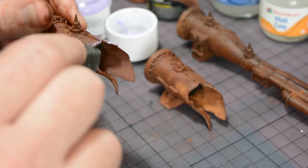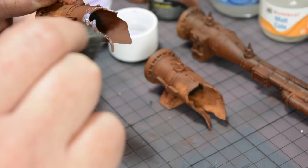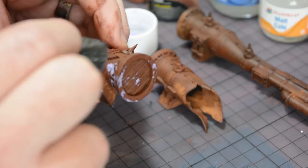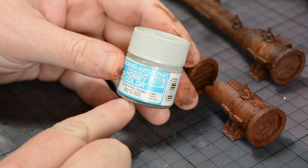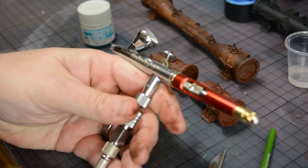Once this has been done on the damaged ends I can go around the rest of the model and apply the Maskol to those areas as well. I want to vary the amount of chips being applied — on the larger areas on the underside of the pipes I'll apply some heavier chips, but on the upper surface I'll apply just a few small ones to break up the surface. Over the top of this, when the Maskol's dry, I'm going to airbrush gray FS16440.